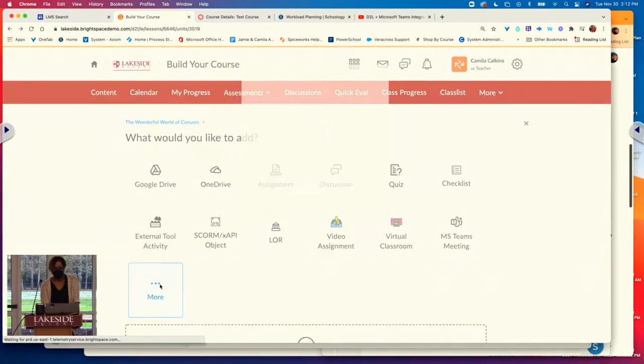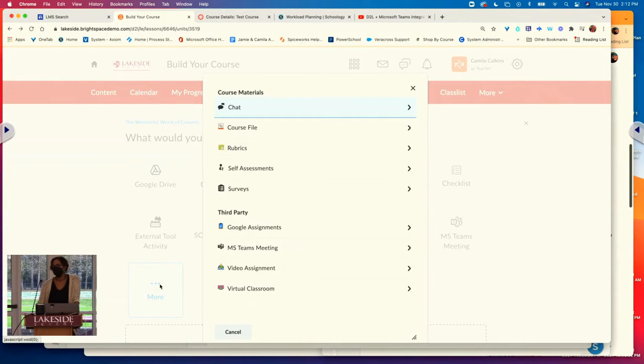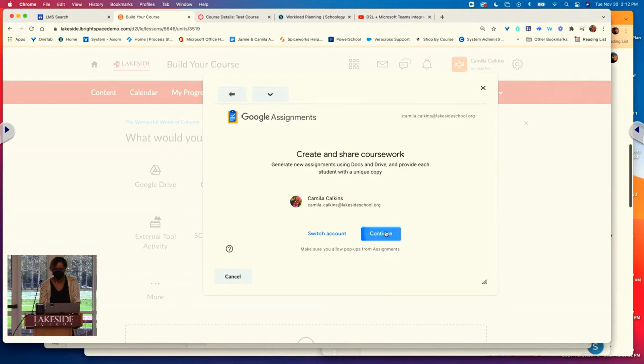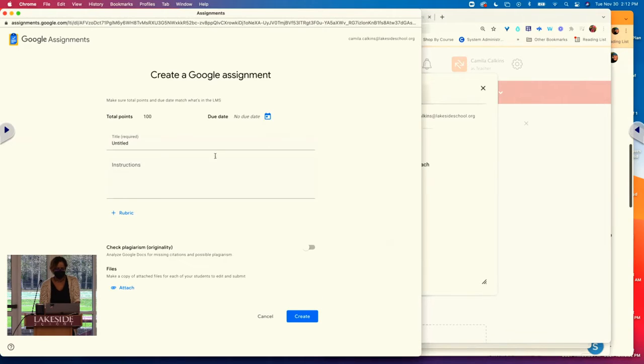But you select Add Existing, and now that I think about it, it makes more sense because you've already created that document in your Google Drive. So now you're adding an existing assignment. Light bulb. So then you go to third party. I'm getting my assignment from a third party, Google Assignments, and then it lets me attach what it is, competitive work if I want to do whatever I normally do in Google Assignments.